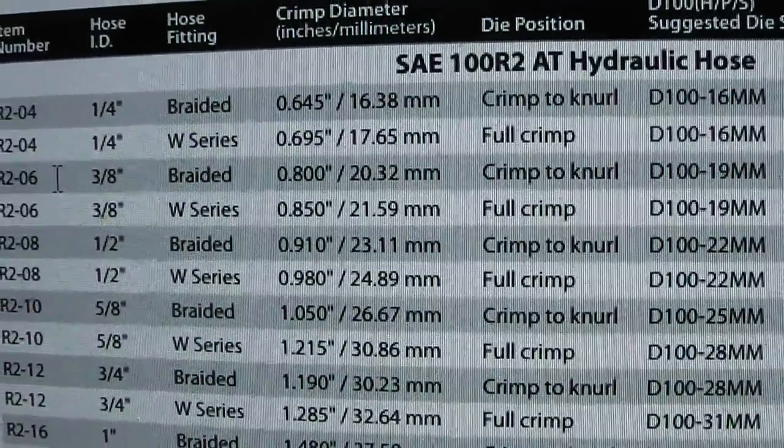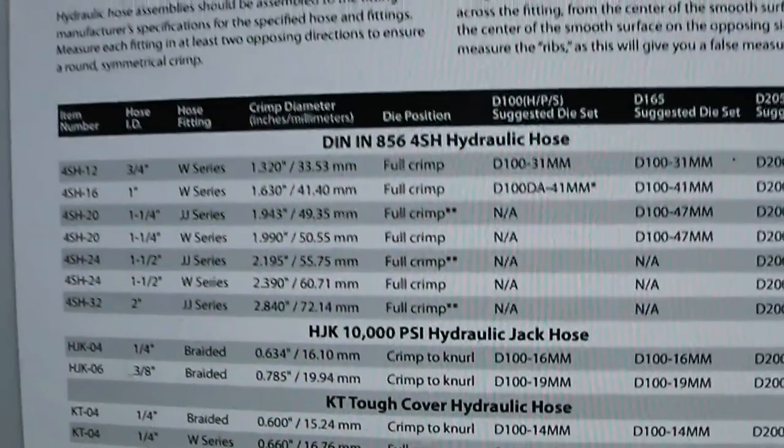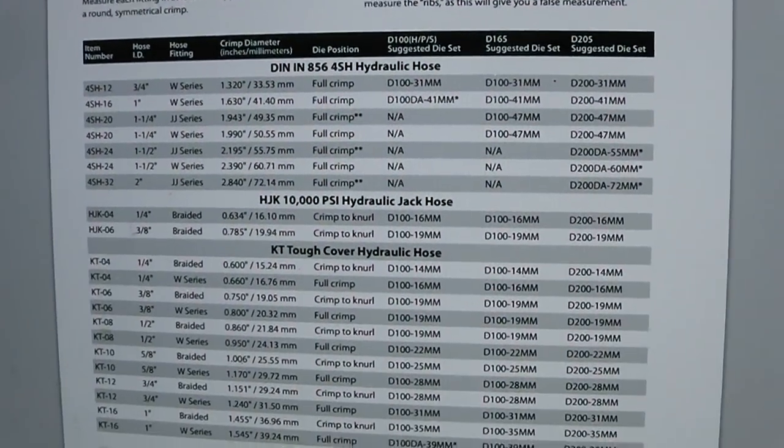So this, like I said, guys, is a wealth of information. So I'll try to leave a link.